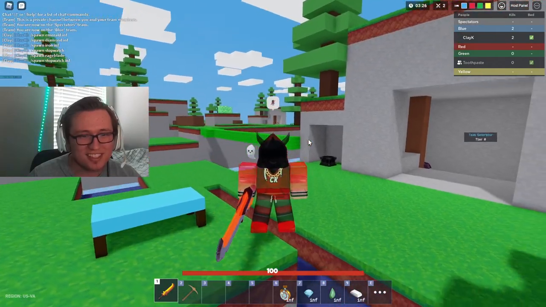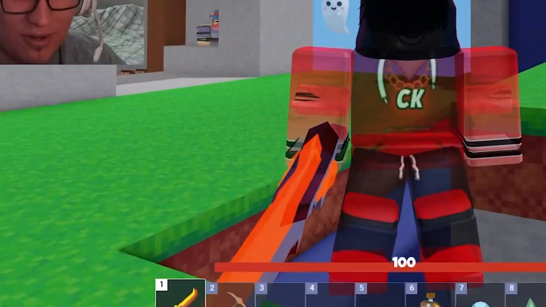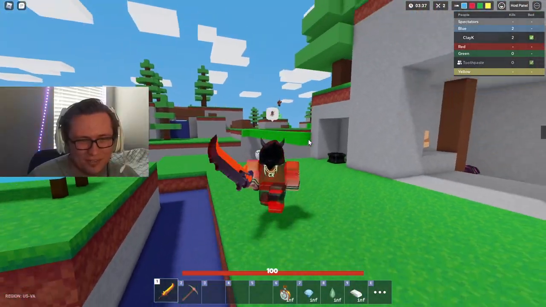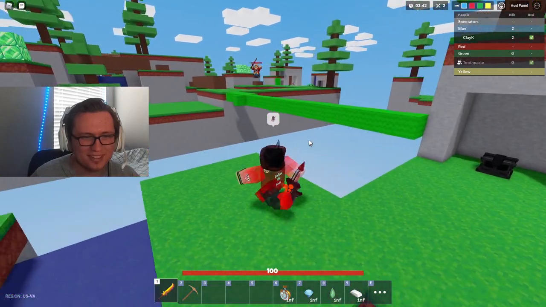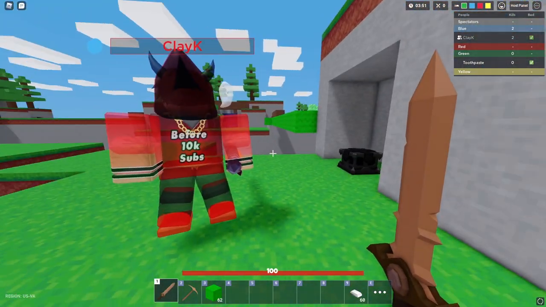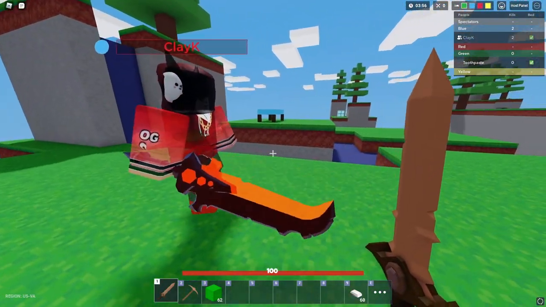Yo, this actually looks so cool. What the heck? Bro, even my sword is, like, glitched out. I wonder if everyone else sees me like this. Toothpaste, come here. What do I look like? What do I look like to you? You're see-through. Wait, actually? Yes. I told you. Yes, it's supposed to be see-through. It's actually kind of cool.